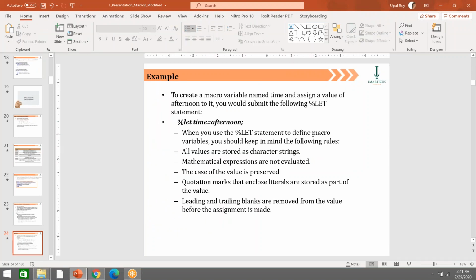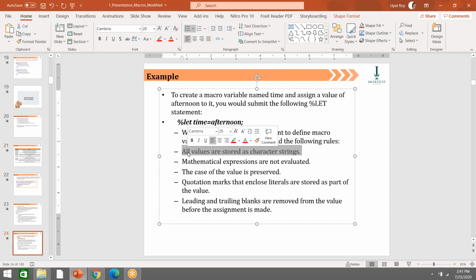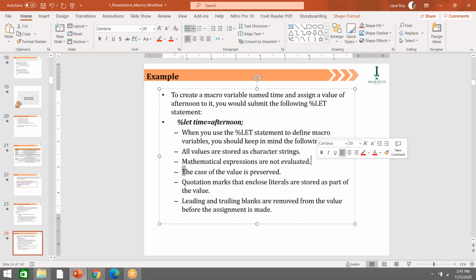So when we use the %LET statement to define a macro variable, we should keep in mind the following rules. All values are stored as character strings. Mathematical expressions are not evaluated. The case of the value is preserved. That means if you're writing Time with a capital T, then in that case we have to call it like this. The case of the value is preserved, like if it is afternoon in all small case, the same way it will be reproduced.